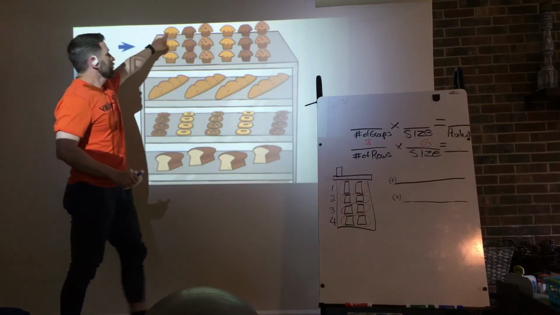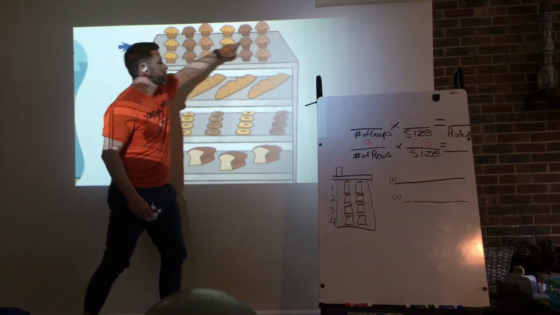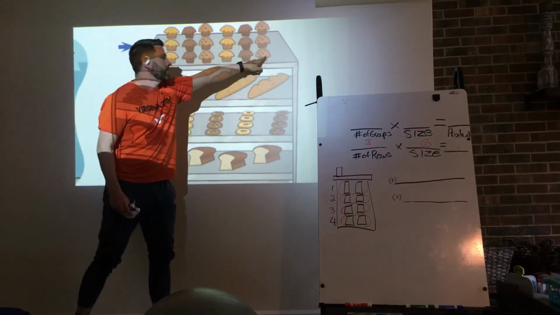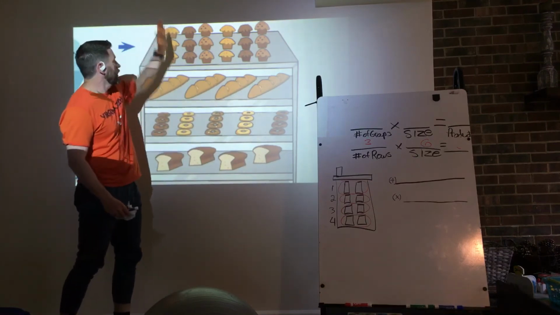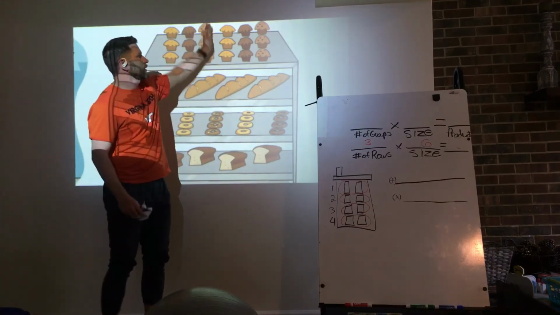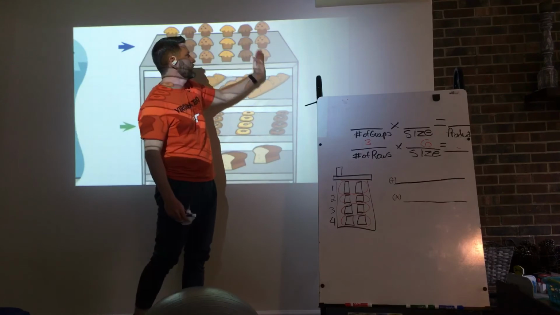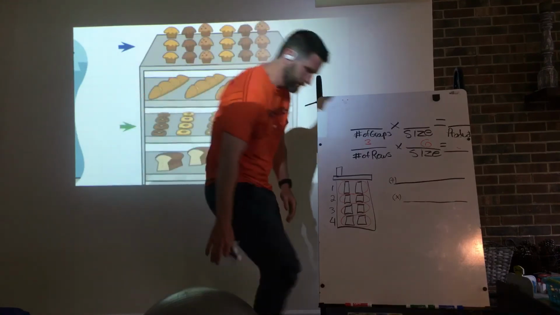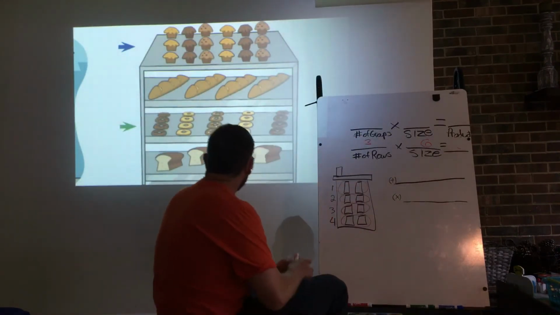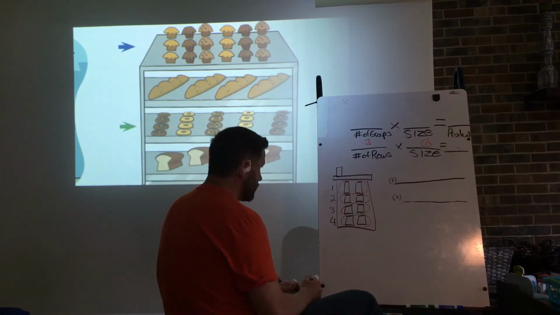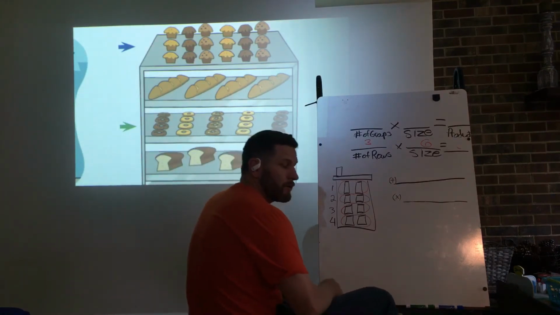Okay, so maybe this would be better, right? A row is going across. So this is 1 row, 2 row, 3 row. Columns is 1, 2, 3, 4, 5, and 6. Okay, I should have explained that before. We'll straighten it out now. So now, let's look at our bagels.